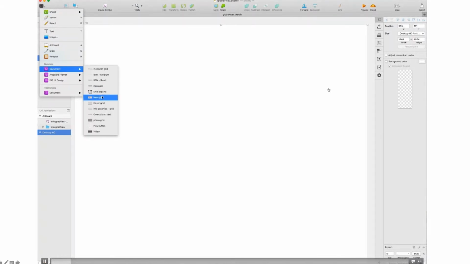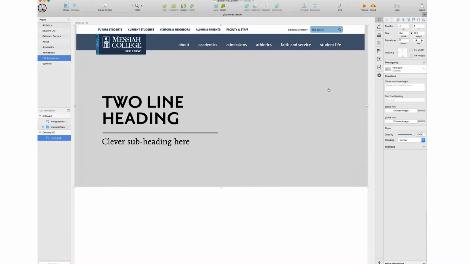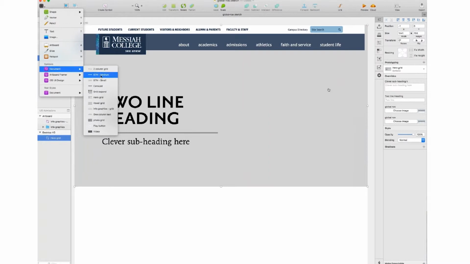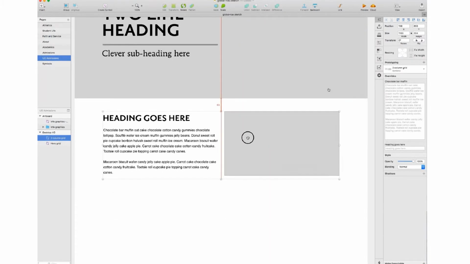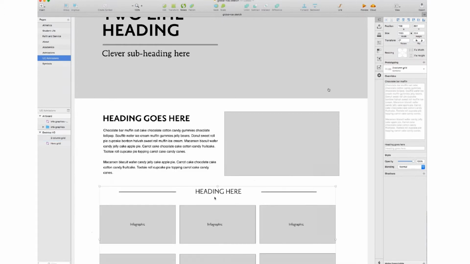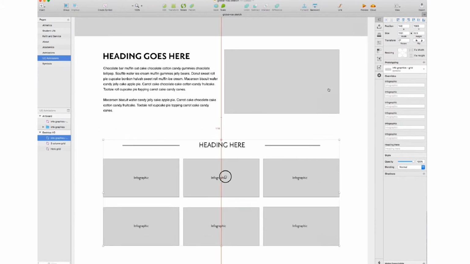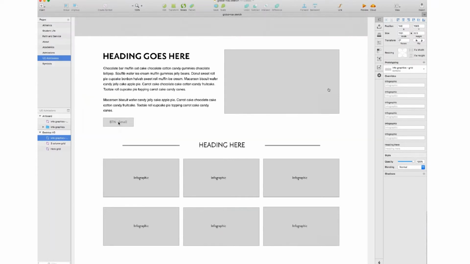And then we would go to those standardized elements, which are called symbols in Sketch, and drag them onto the page based on what the content team was seeing. So we would be talking through, hey, we need an overview paragraph and a heading. Maybe we want to get into some infographics here on the page. And this allowed us to design the outline of a page on the fly and modify it based on what the content team was seeing or thinking.